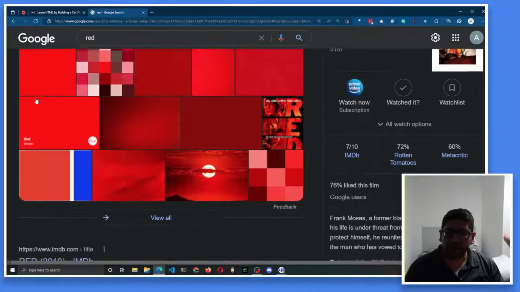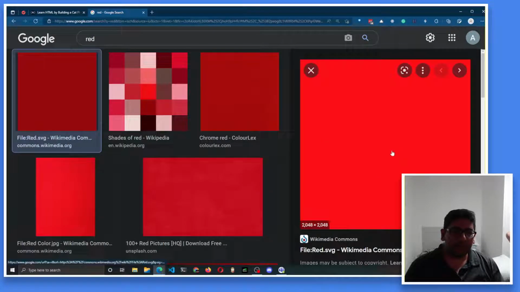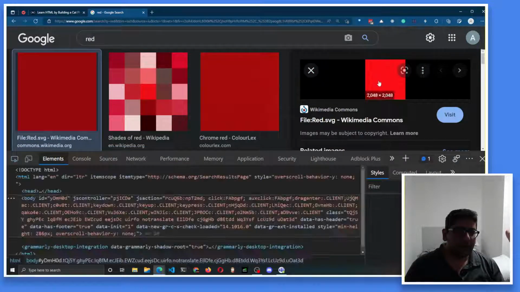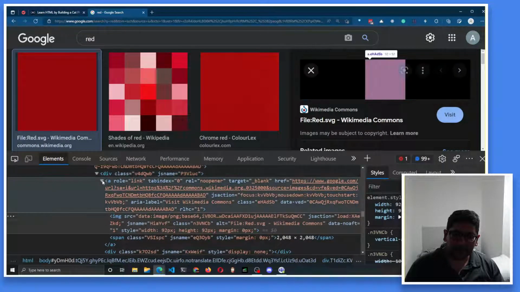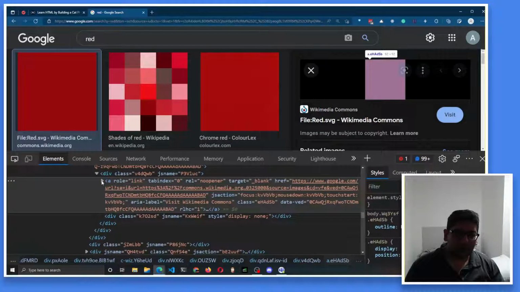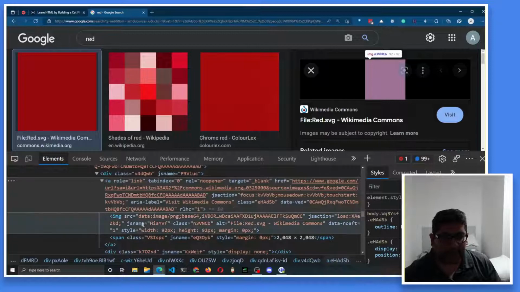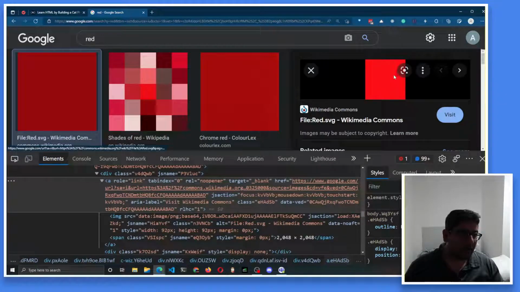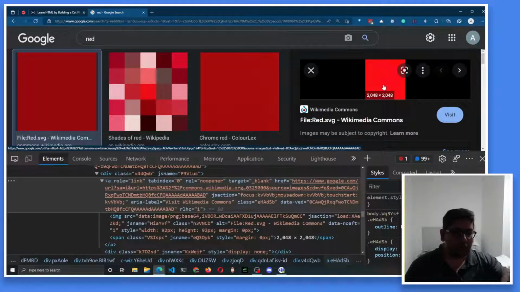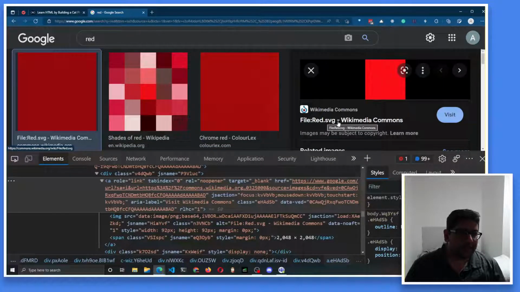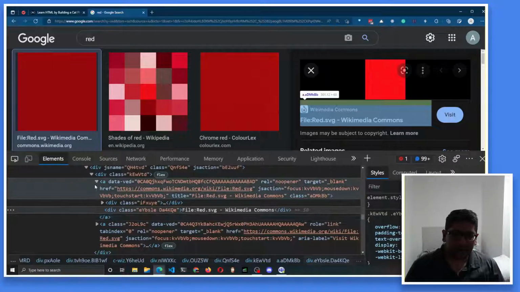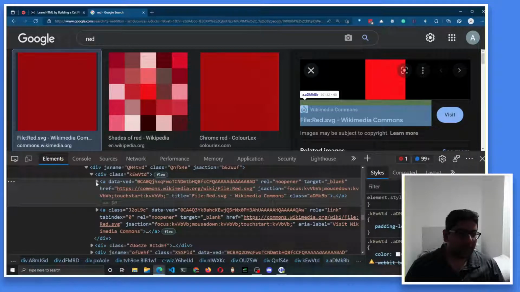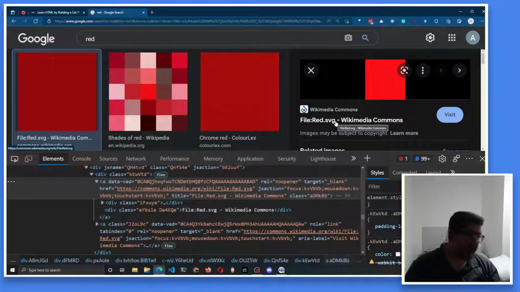So literally, let us say this is the photo, right? Here, Control Shift C. Here you see the image. But this image is inside an anchor tag. You see here? Oh yeah, inside the anchor tag you have the image tag. That is why when you click on the image, it'll take you to that address. Similarly, this text, whatever is there, if you click on this, this whole div text is inside an anchor tag. So if you click on this, it will go to that website. Okay.